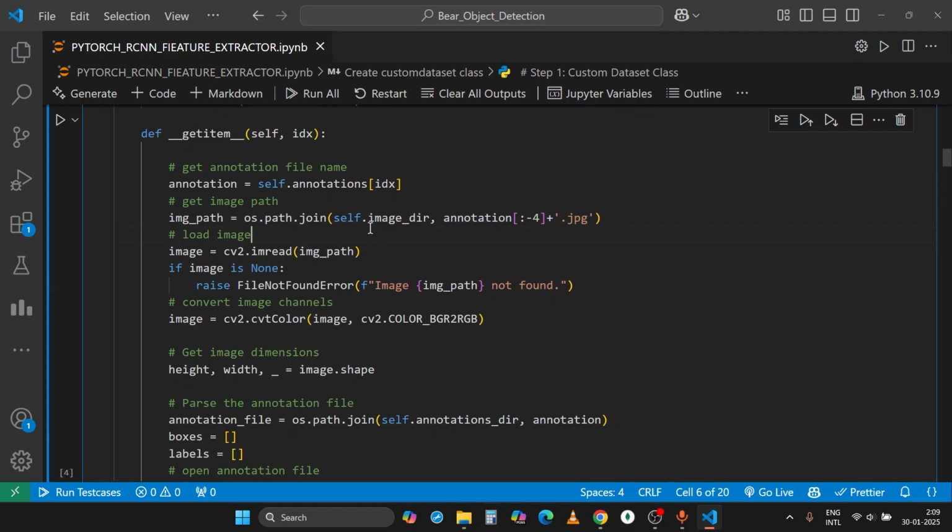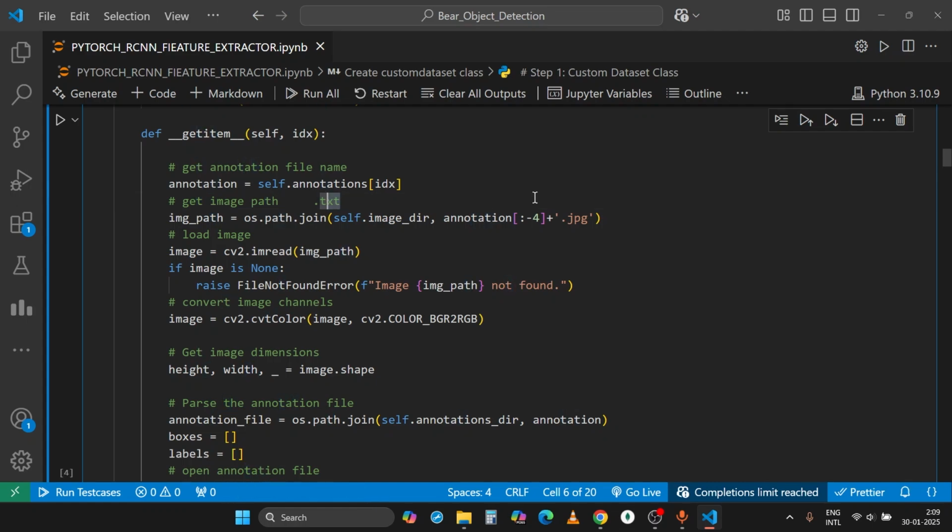See this annotation file image directory, where the image is present, and the annotation file name is also the name of the image. So that's why the annotation file name can act as an image name also, and we are deleting the last four characters, because the file name contains the extension also, so we have to delete this.